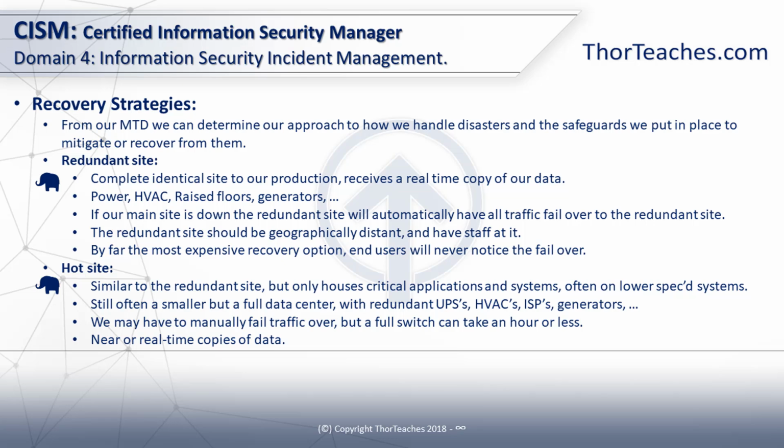A hot site is similar to the redundant site, but it only houses our critical applications and systems. These systems would most often be lower spec systems. Remember the MOR? This is where we would use those. It is still a full data center, but the footprint is much smaller. We still have the redundant UPSs, HVACs, internet service providers, generators, everything we have in a regular data center. It's just smaller. And we would have to fail the traffic over manually, but this will take an hour or less. And a hot site is required to have near or real-time copies of our data.